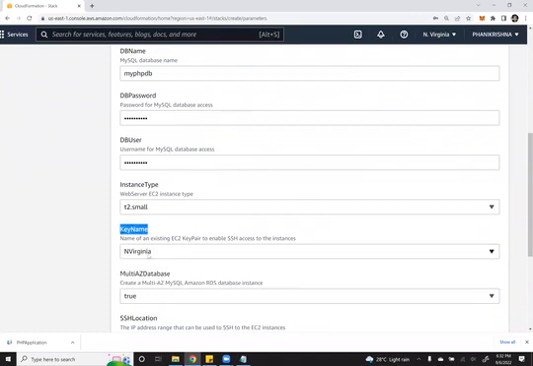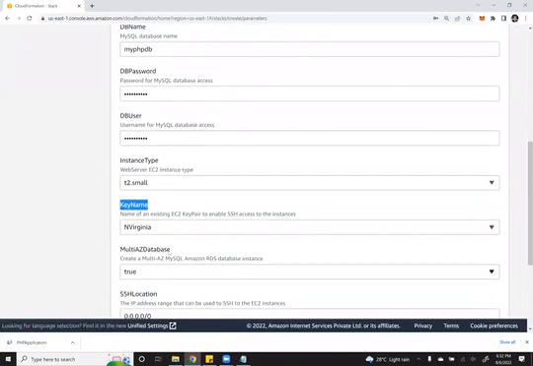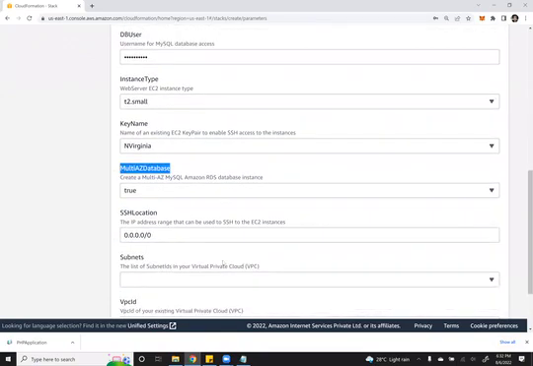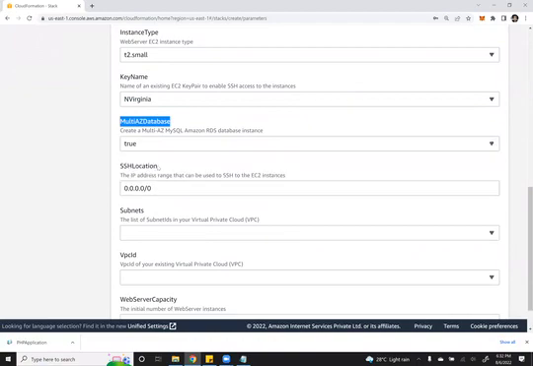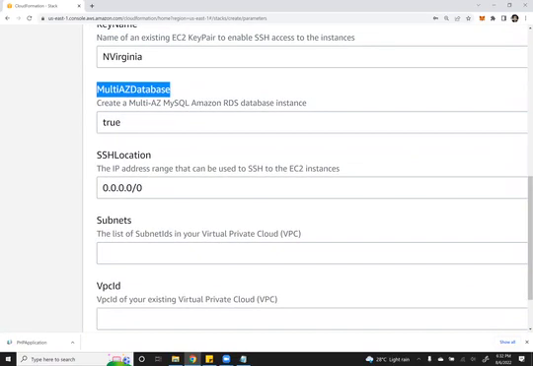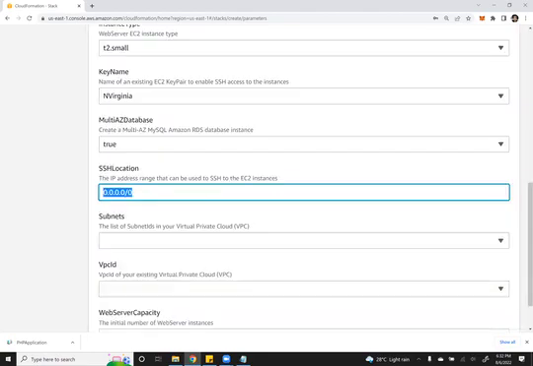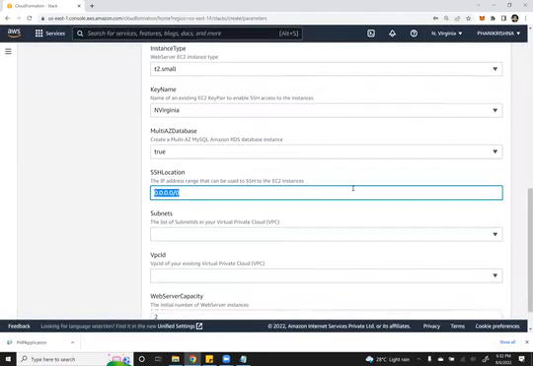Key name is nothing but key pair. Would you like to create the database using multi-AZ? Yes, because I'm planning for high availability. Select it as true. SSH location for your web server, from where you would like to allow the SSH traffic. You can select from anywhere, or you can modify that, only from your location.